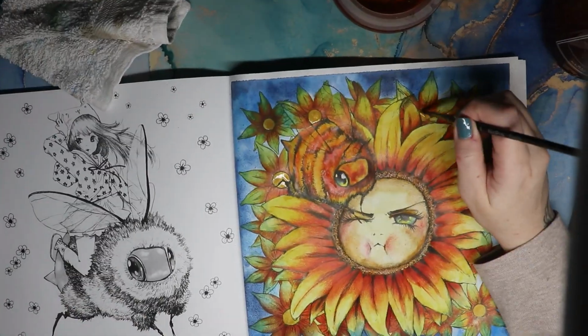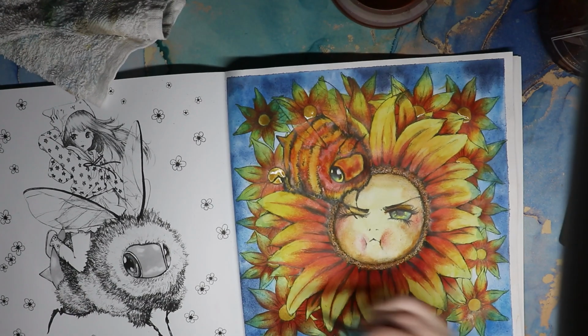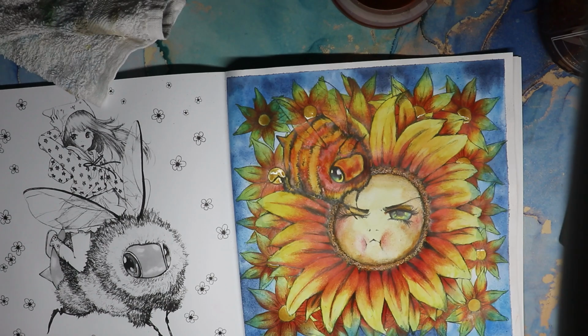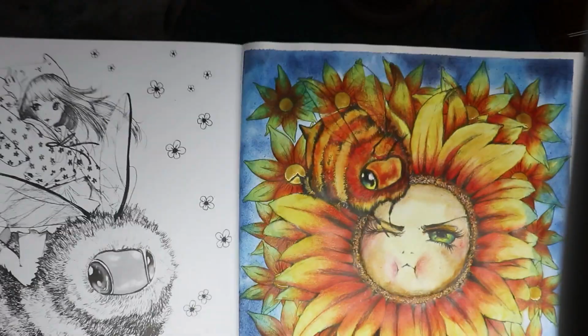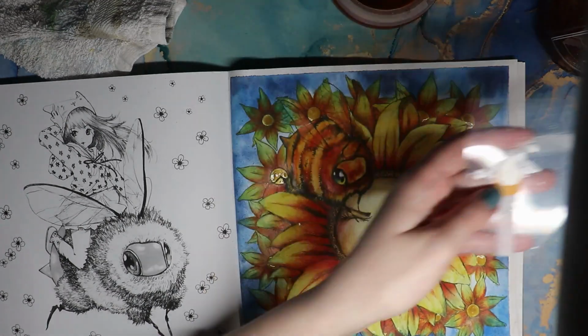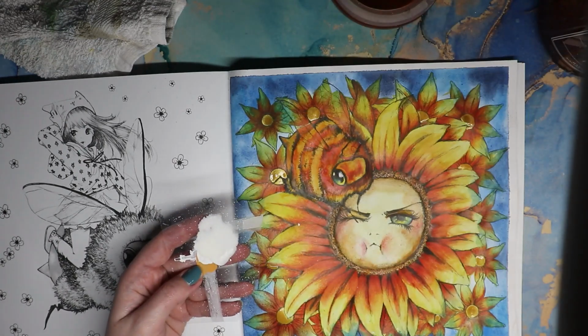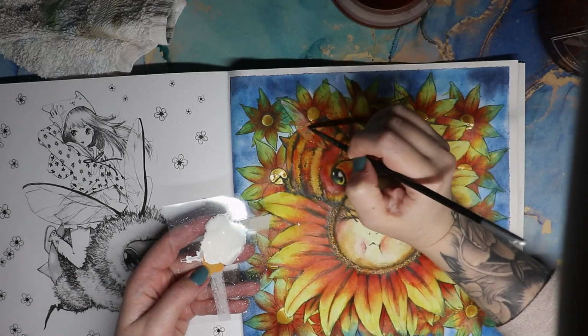And then I'm using some gold watercolour paint just for the very insides of the flowers. I'll be honest, I didn't know what to do with them and I wanted to add a little bit of sparkle. Ideally it would have been stickles, but because this is further back in the book, it would have caused a rough edge, a rough surface if I'd coloured the left hand side page.